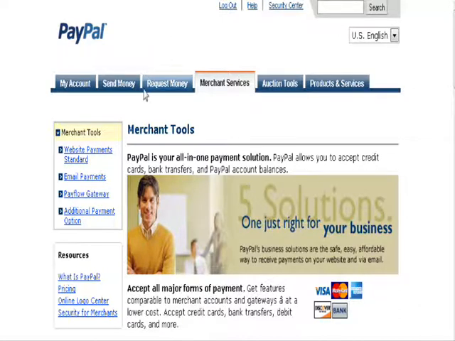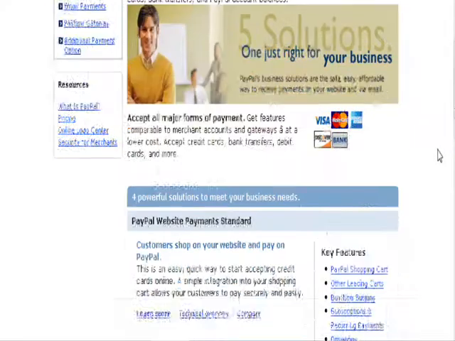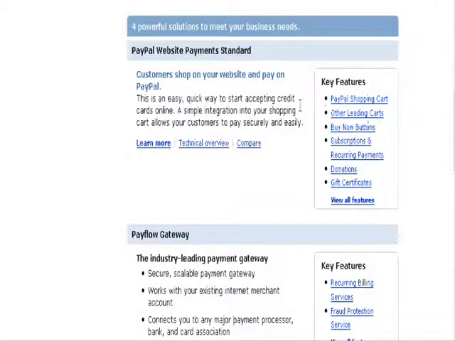First thing you're going to need, of course, is a PayPal account, and you need either a business or a Premier account. Once you've signed in, go to Merchant Services, and then roll down the side here, and you see the different kinds of buttons you can make. We're going to just concentrate on the Buy Now button, so click on the Buy Now button.